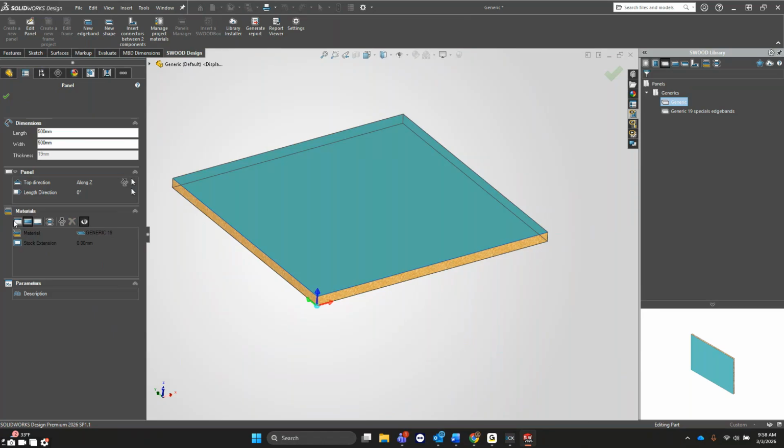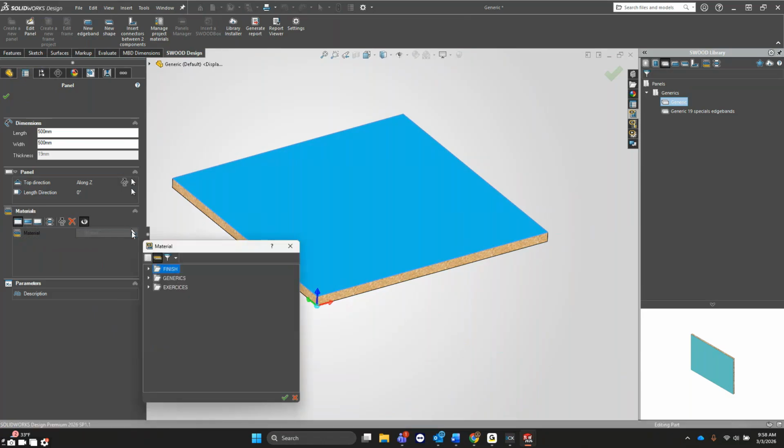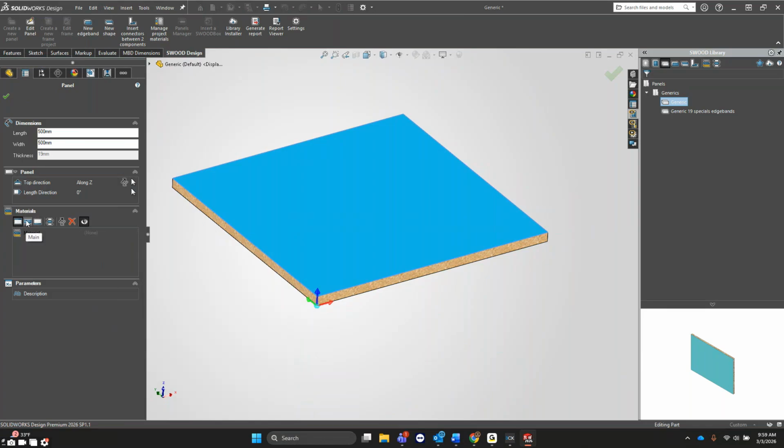Yeah, so this gives you the option to customize your panel. Basically, we're making a sandwich now. We could choose to add a laminate on top, and a different laminate on bottom. If I select top laminate, it'll allow me to go into this arrow here and select a material from the material library. We can show how that works a little more when we do materials, but that's how you can add it into your panel and customize it in here.